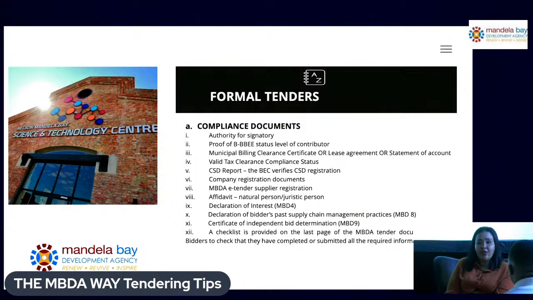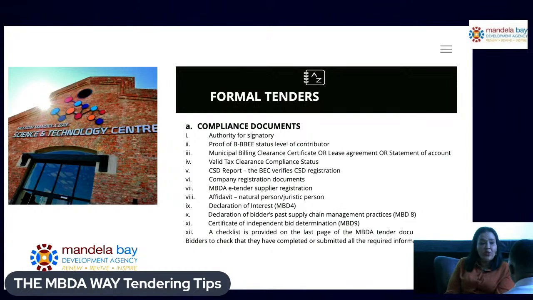When a briefing session is compulsory, it means that a representative or the owner of the company must be present. Failure to attend will deem you non-compliant, and there won't be a purpose in submitting a bid as you were not at the compulsory briefing session. Details about the location and time of the briefing session are also indicated on the tender document and the tender advert.